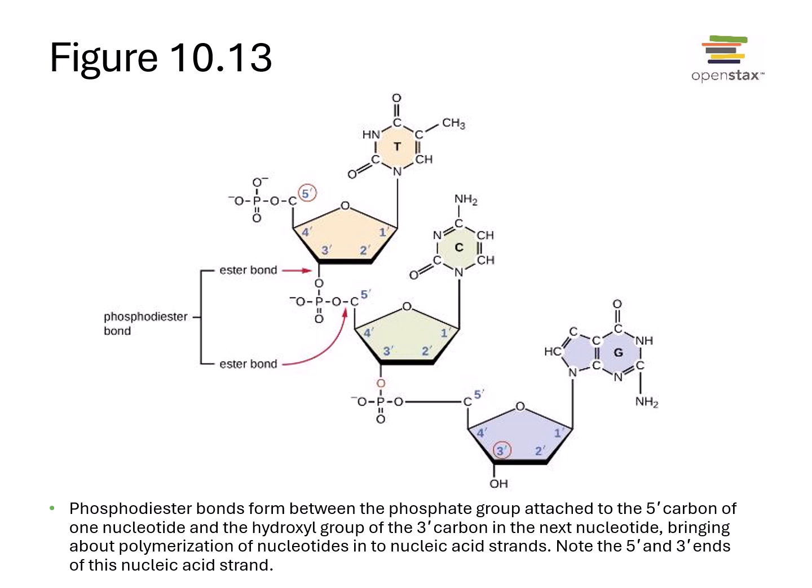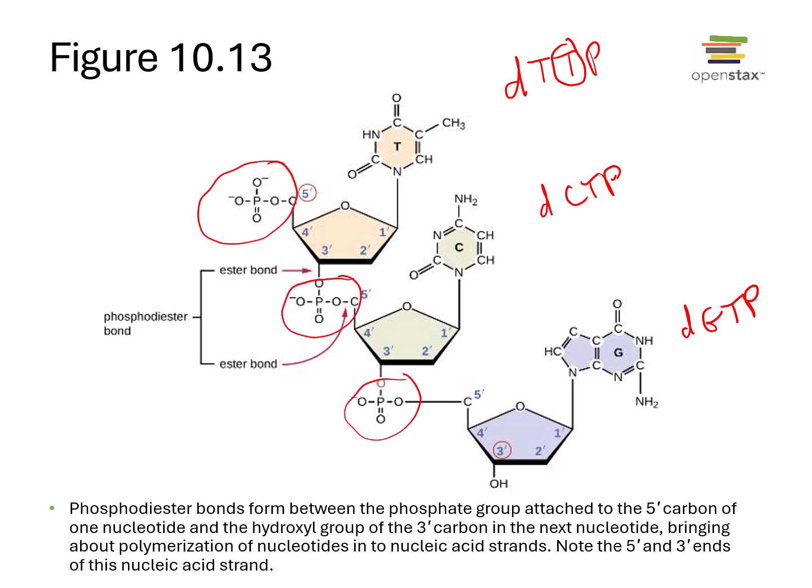I also wanted to talk about how earlier I mentioned that the nucleotides are named after the base. So this would be DTTP, here would be DCTP, and DGTP. The T in the middle stands for triphosphate, but at the end you can see there's only a single phosphate here. Only one here, only one here. So what happened was, to form DNA, as the strand is getting longer and longer, the other two phosphate groups are released.